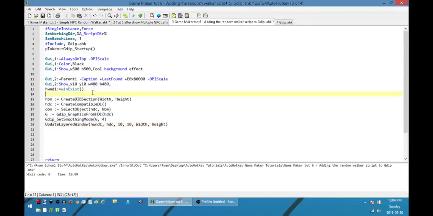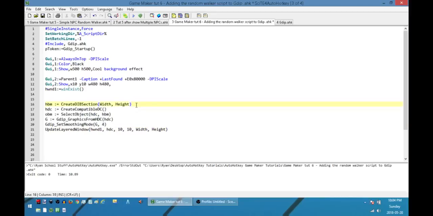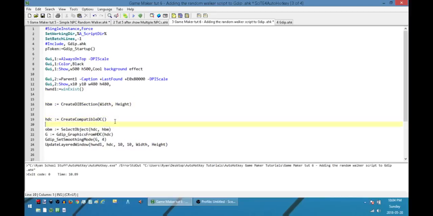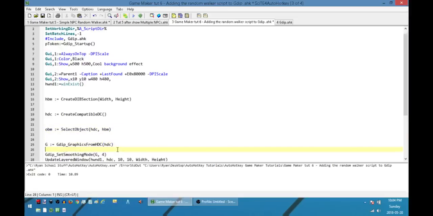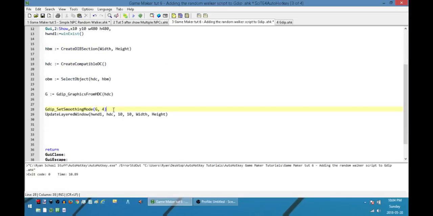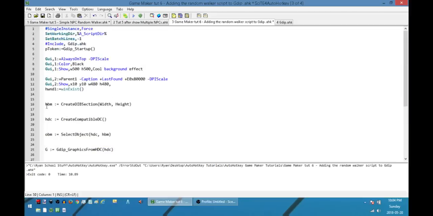I'll separate them a little bit so we can go through them one at a time. Now, these are things I'm not going to be able to describe very well, but at least we'll be able to look at how they're being set up and what things we need to put into them. So the first thing I'm going to do is this HBitmap is what I'm assuming it is. I'm assuming that this stands for what I would normally use as HBitmap, because there is this other function I remember that's called HBitmap. So anyways, this variable HBM is equal to create dib section.